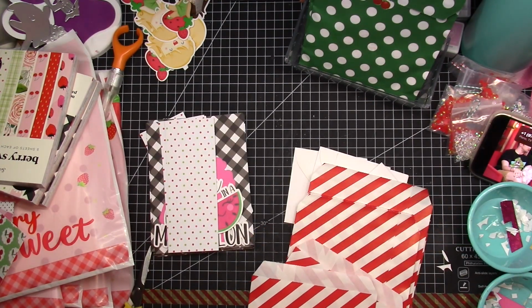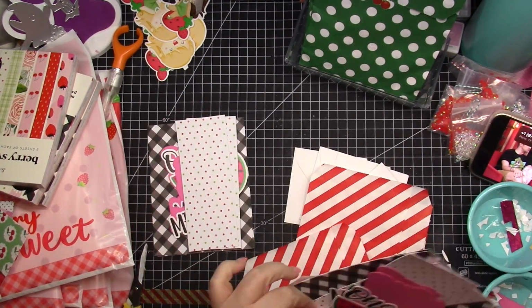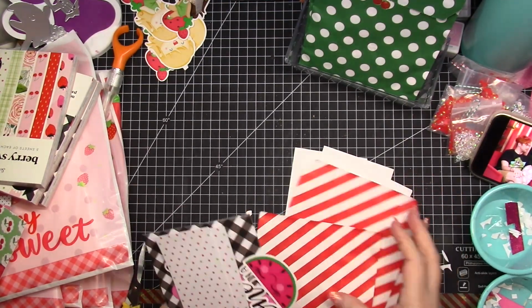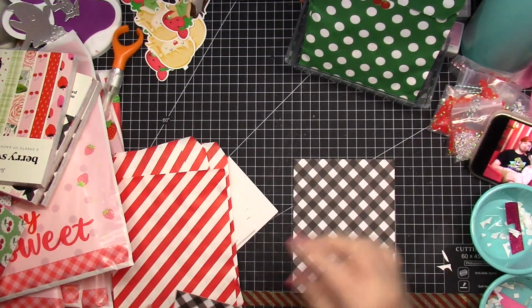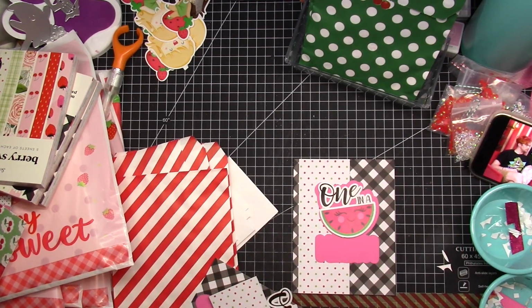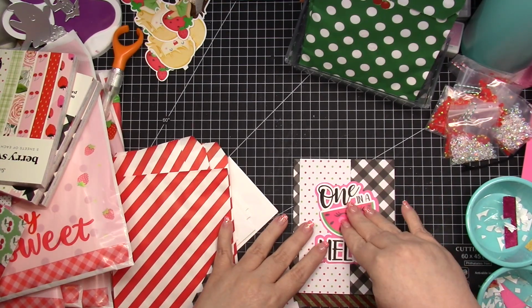And I picked red and green, number one, because of watermelon and strawberries, but also I thought this would be really cute for Christmas as well. So all of the cards come packed separately, and then I was putting a sticker on the front. And here I took a picture, that way if someone asks me, you could put it together this way, or you could put it together with it in the middle.